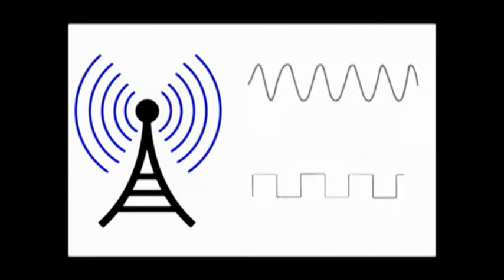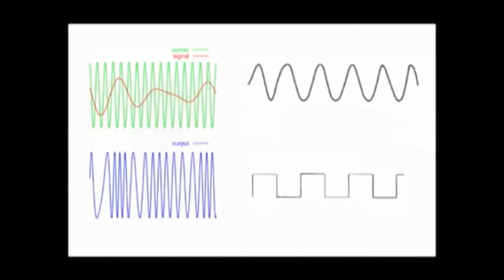There are two main types of radio waves, analog waves and digital waves. In both waves we have to superimpose the information onto a carrier wave to send it from the source to where it's going to be received.